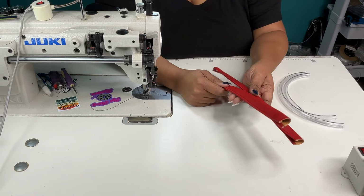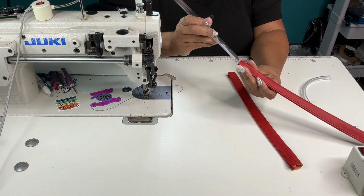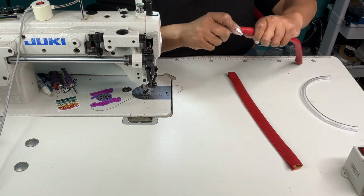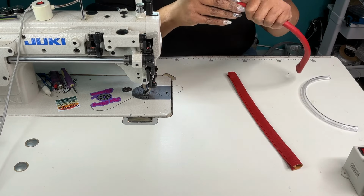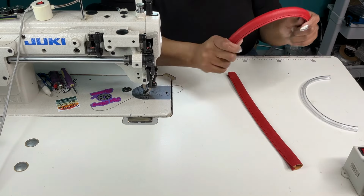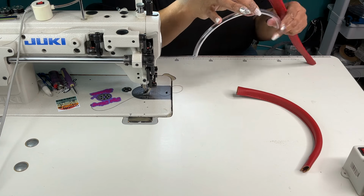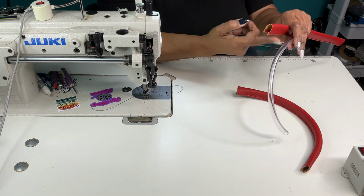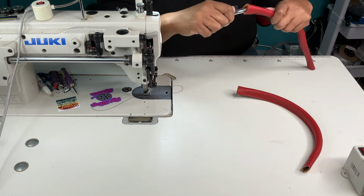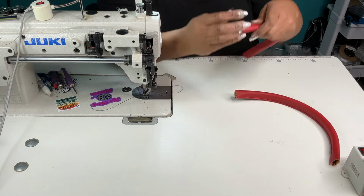So now you should have both of your handles ready to insert your tubing. So just grab a piece of your tubing and it should slide in pretty easily. Just push it, slide it all the way through. And it should fit. So the ends should be right at that 1 inch mark on both sides. Okay. So there's one. And then I like to follow the natural curve of the tube too. So this will go on the bottom part with the seam, and the curve should go on the top. That way my handle shape is already in place. So just push it all the way in.